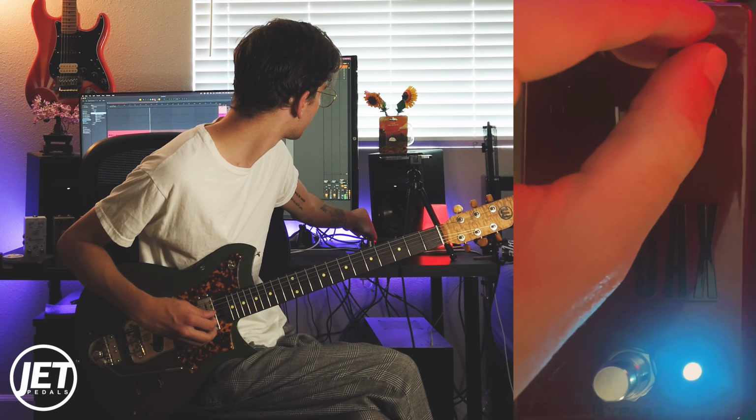What's up guys? Today we're checking out the Mr. Jax Overdrive made by Jet Pedals. This overdrive was made in collaboration with Chris Rocha, who's a Dove Award winning and multi-Grammy nominated producer. This pedal was loosely based off the Crowther Hotcake, but has been rebuilt from the ground up.